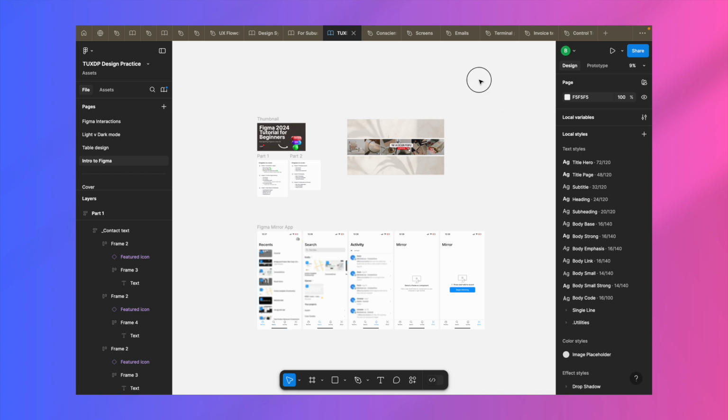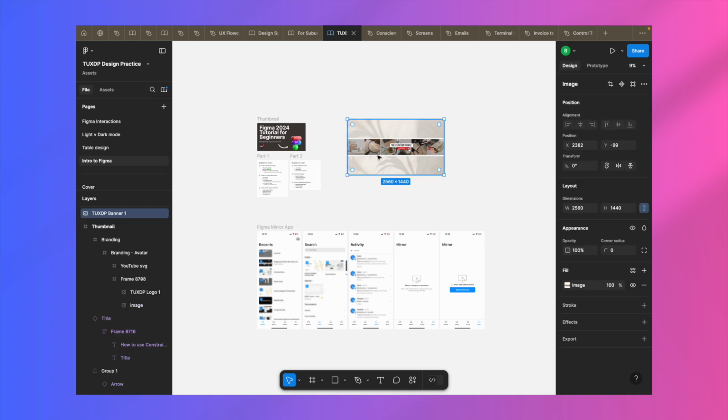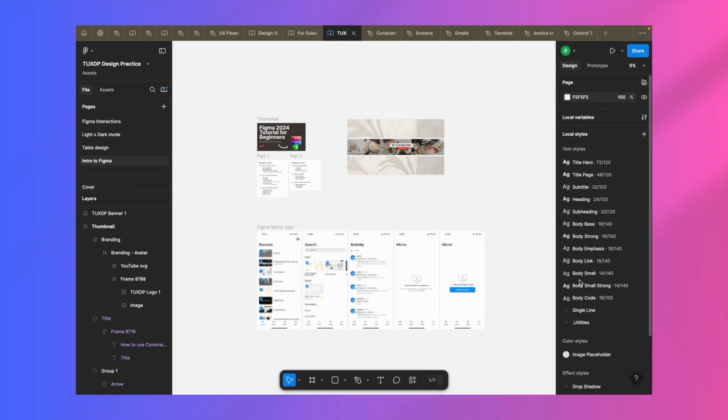So over here, when you click on your canvas, you're outside a layer. You're not clicking on anything. You can see that once I click on something inside, the items have disappeared. It's now showing the properties of this image. So your canvas is where you can control different things like your page color. This is where you check your page color. Then the mode, the variable mode of the page. Like here, I have light mode and dark mode that I've already created. This one does not come from Figma. I created it in one of my previous videos. So this is where you can control your page modes, your page color, and things like that.